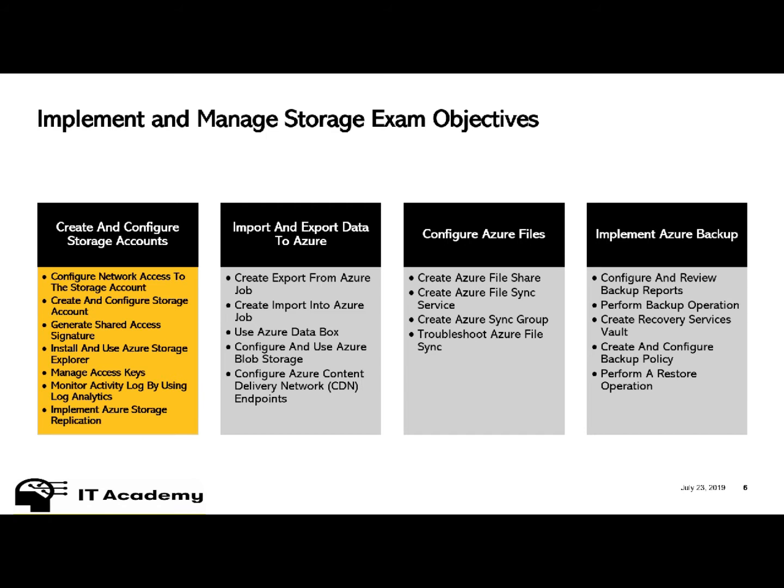We'll need to be able to demonstrate the ability to create a shared access signature that we can use to delegate temporary, non-administrative access to users of our storage, and also to be able to manage access keys, which we use to provide administrative access to our storage accounts. We're also going to need to be able to install and use the Azure Storage Explorer tool, which is an add-on for the Windows operating system. It's also available for Linux and Mac, and allows us to work with and experience Azure storage with a graphical user interface.